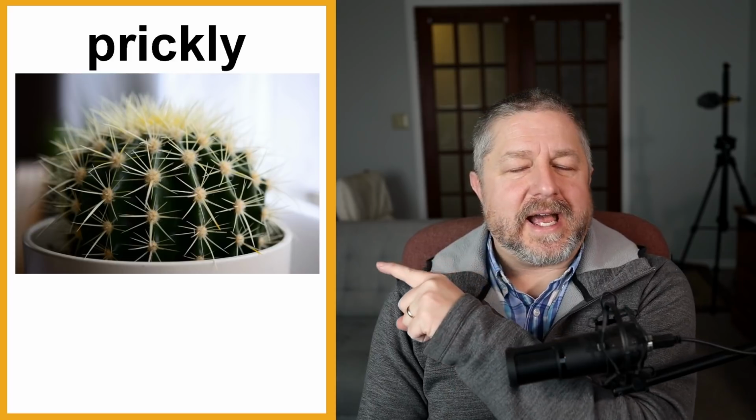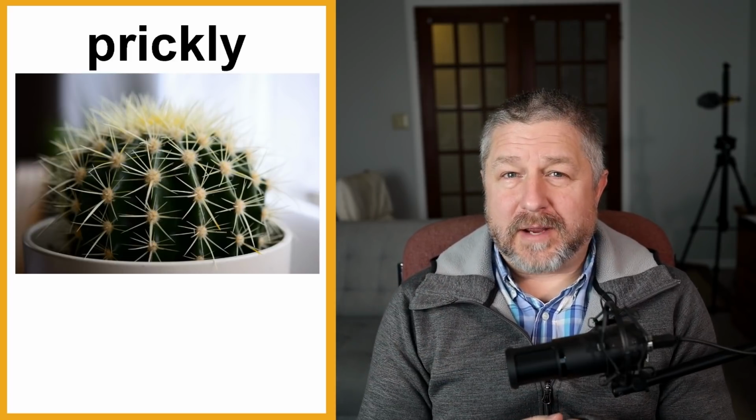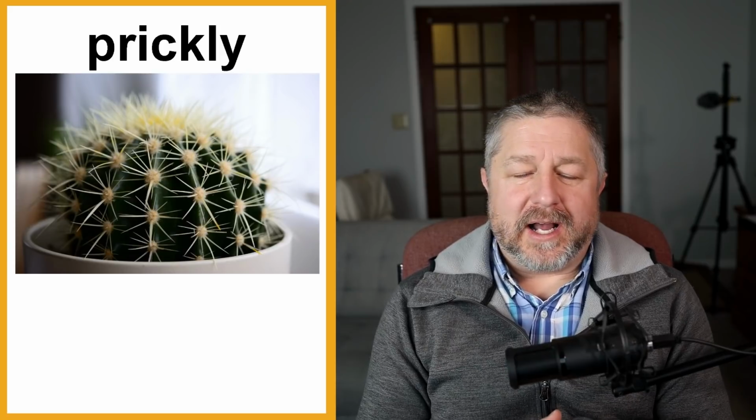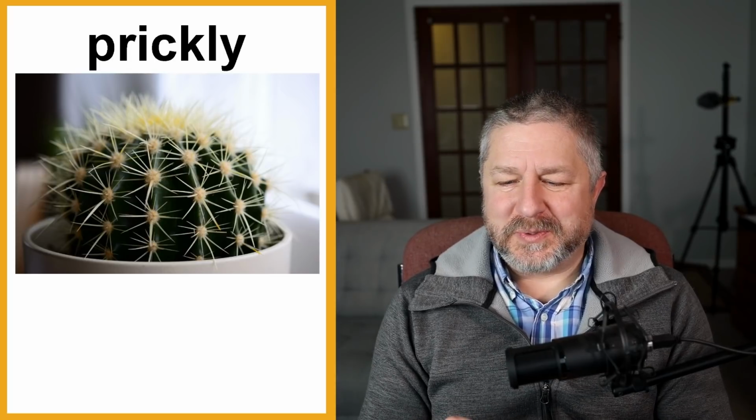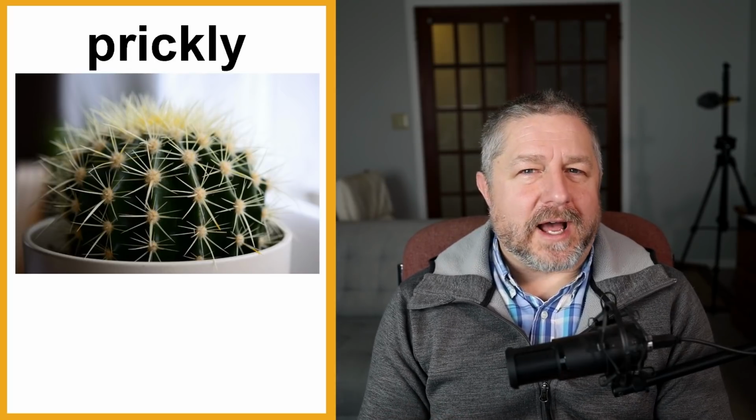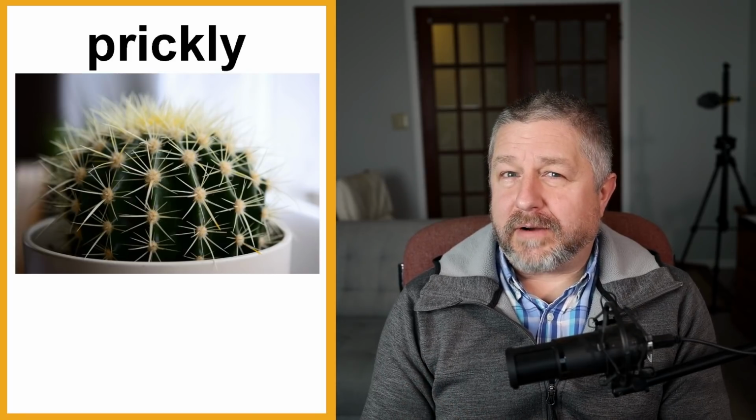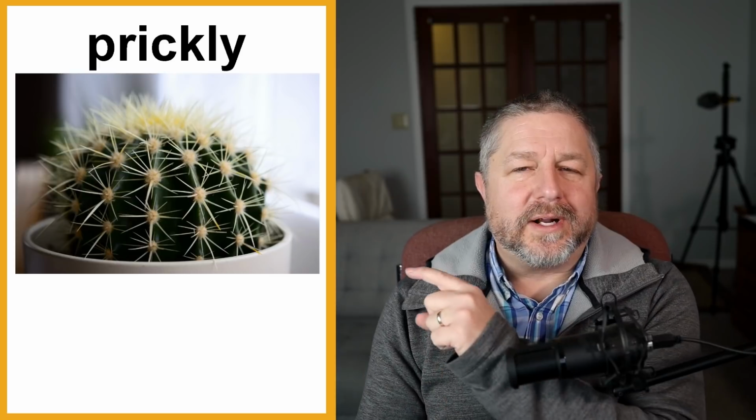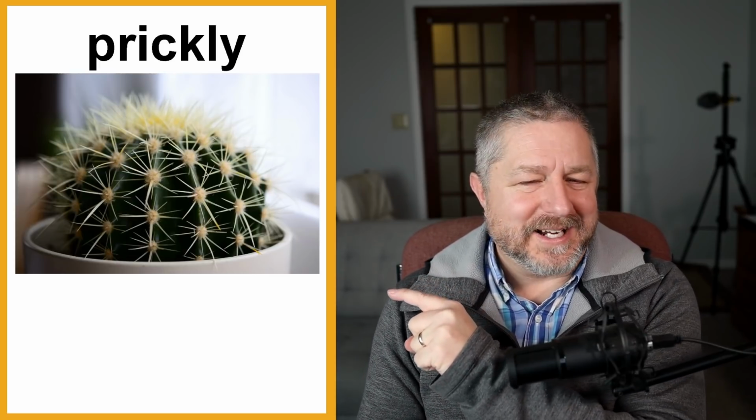Prickly. This is a cactus. A cactus has really sharp needles on it, and we would describe it as being prickly. I do not have any cactuses, or is it cacti? Sometimes even Bob the Canadian doesn't know the correct word. I don't always know how to pluralize certain words. I think cactus becomes cacti, and I'm not sure if virus becomes viruses or viri. I think it's viruses. Anyways, you're here to learn about prickly, not about how to pluralize cactus, hopefully.